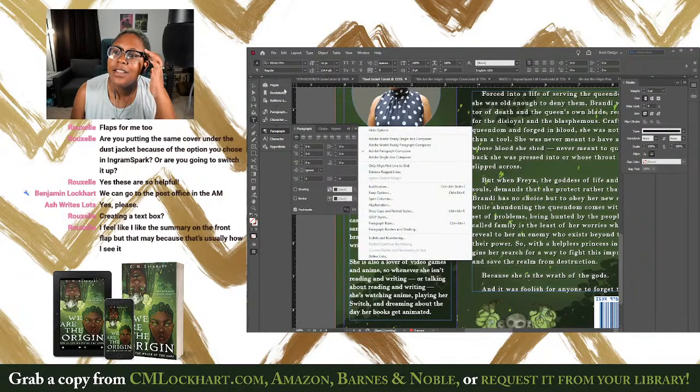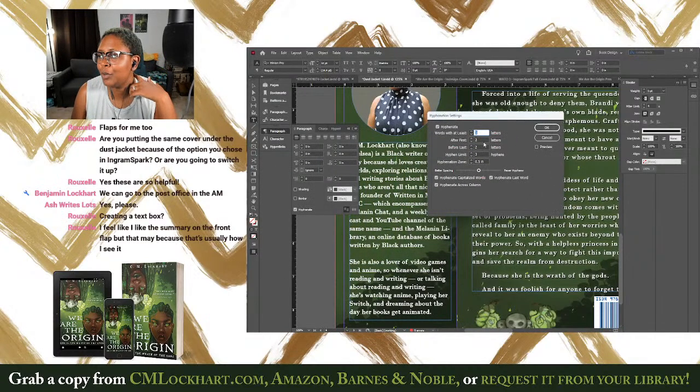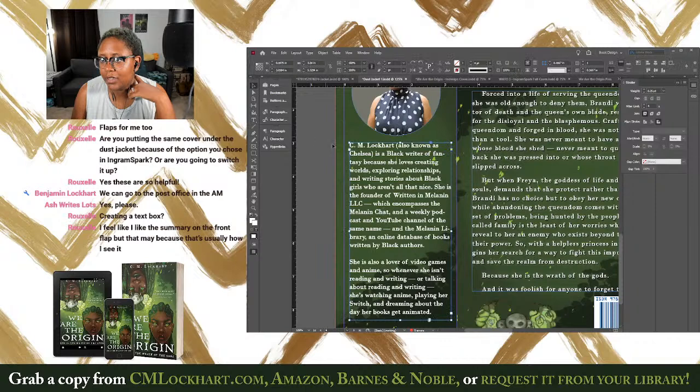Okay. Paragraph. Hyphenation. And then you get this little window box, right? You're just going to uncheck hyphenate, and then you're going to click OK. That should have done it. Why didn't it?